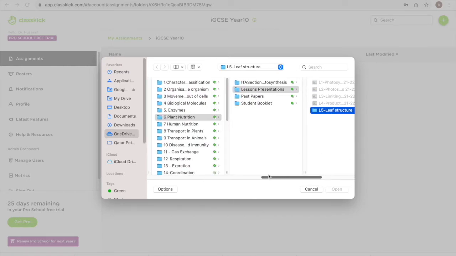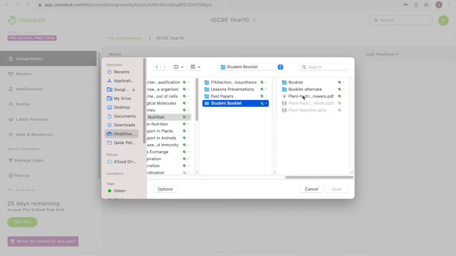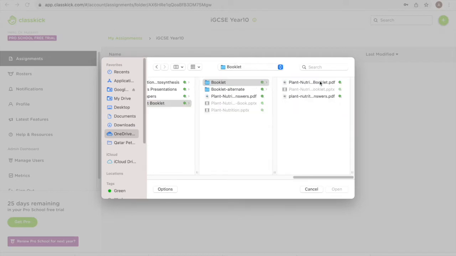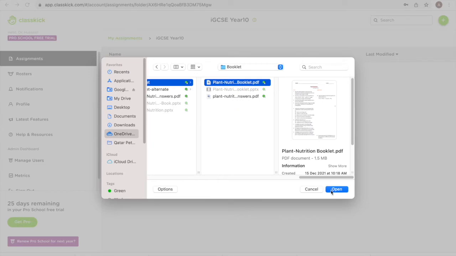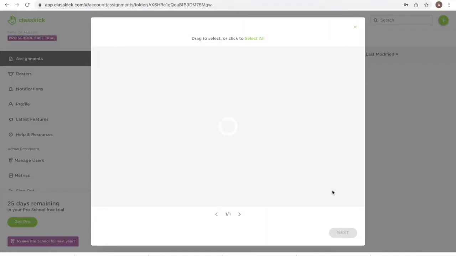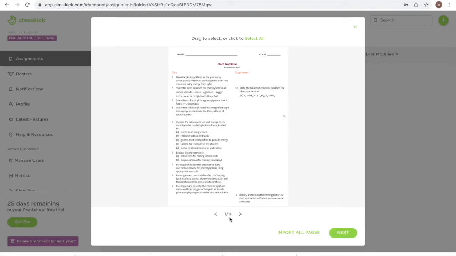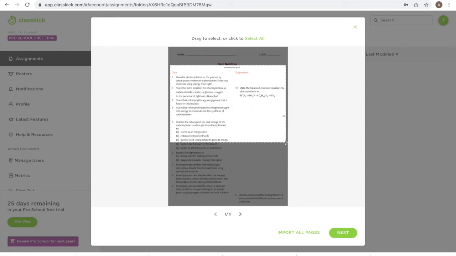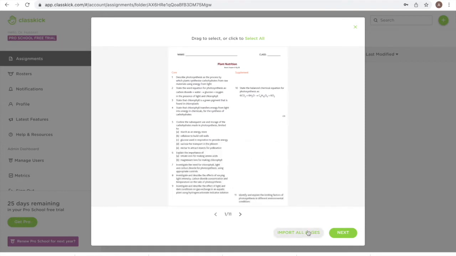For example, now this is quite a large assignment, so it might take a little bit of time. And down here, it will show you the number of pages that you're going to import. And I'd like to import all of it because after you import all of it, you can also delete pages and modify. Or if you don't want to import all of it, you can highlight what you want to import. So you can just drag and highlight whatever you want to import from that document. But in my case, I want to import all pages.